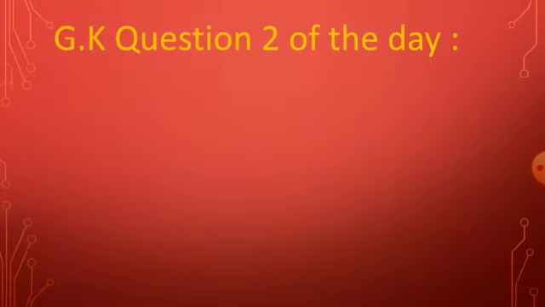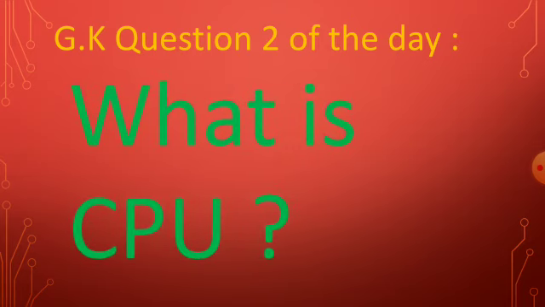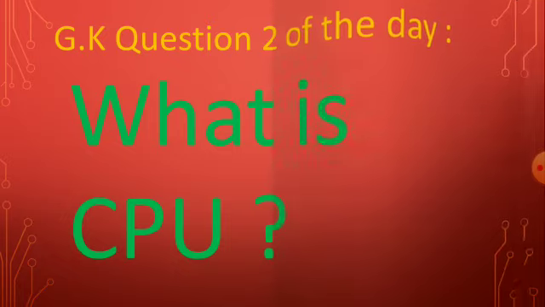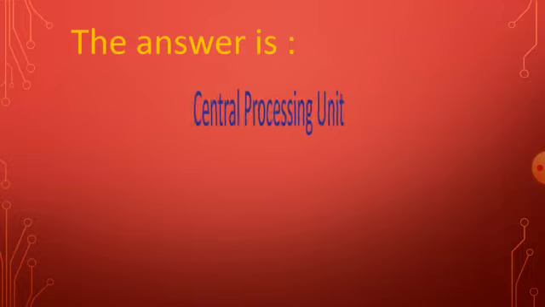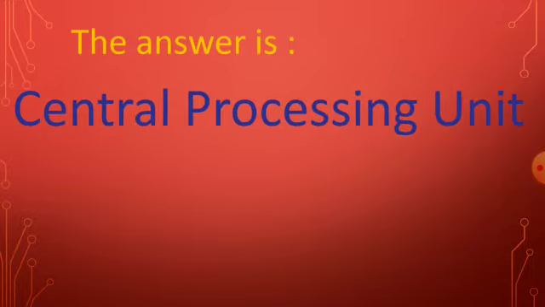Okay, advanced learners of Advanced Montessori, I have general knowledge question 2 for you as well. Let's have a look at the second question. The second question is asking us, what is CPU? So let's have a look at the answer. What is CPU? Let's see. Okay, we have already learned this.